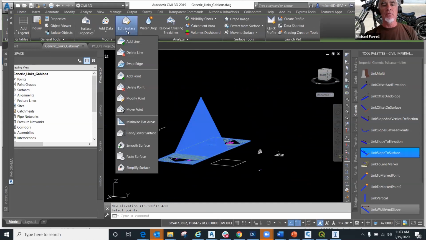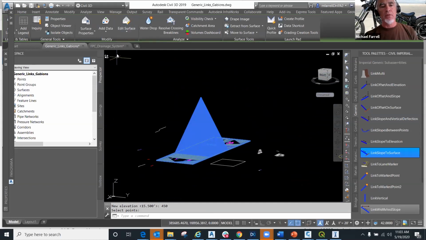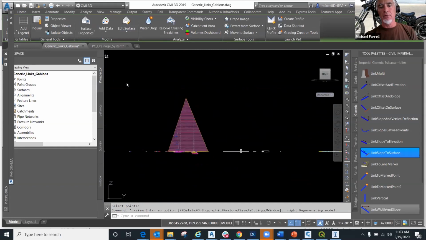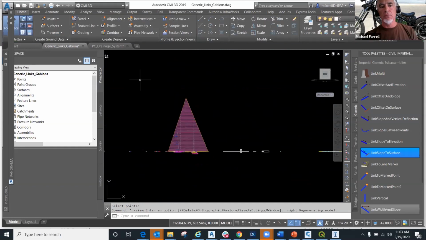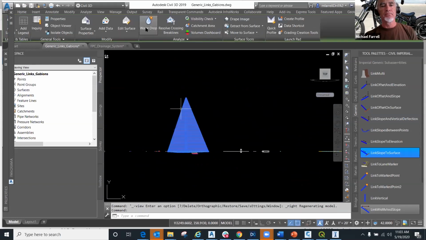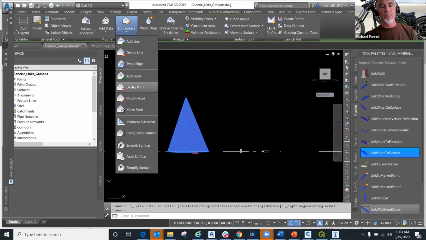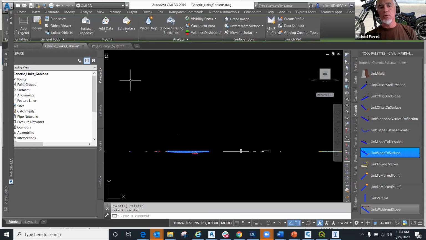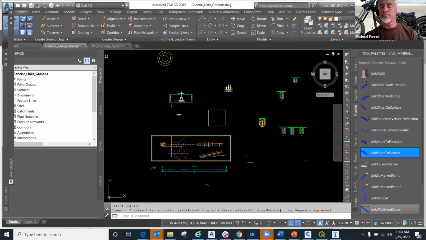And then if you had a bunch of them, the easiest way is to come over here and put this guy on his side, pick him, and then you'd be able to go like this and grab any and all of them that were causing spikes, up or down, and then go back to your top view.